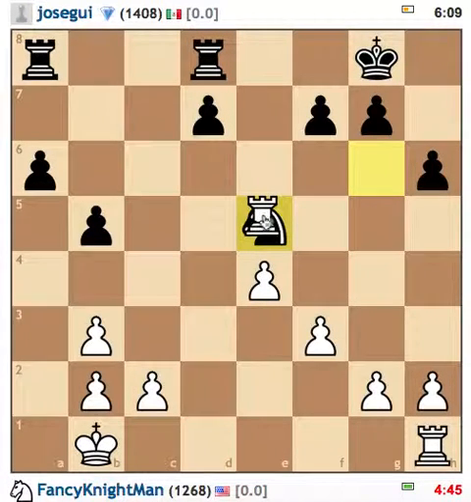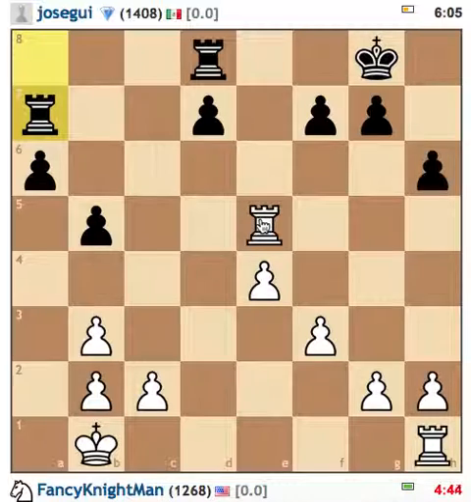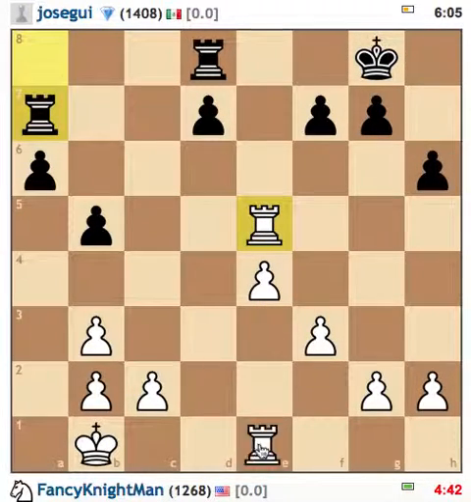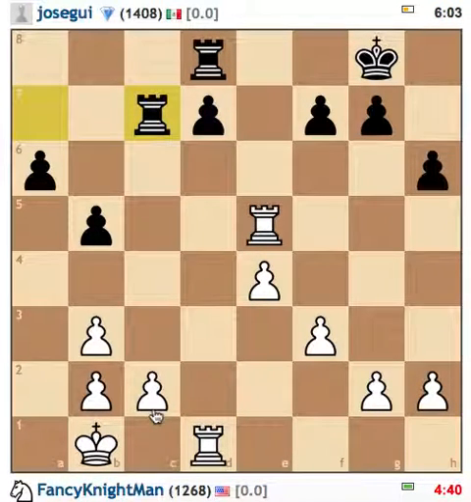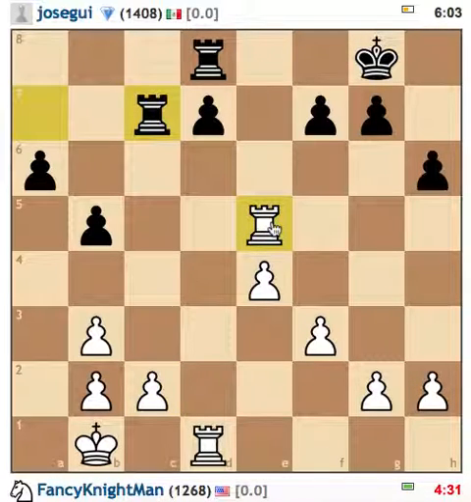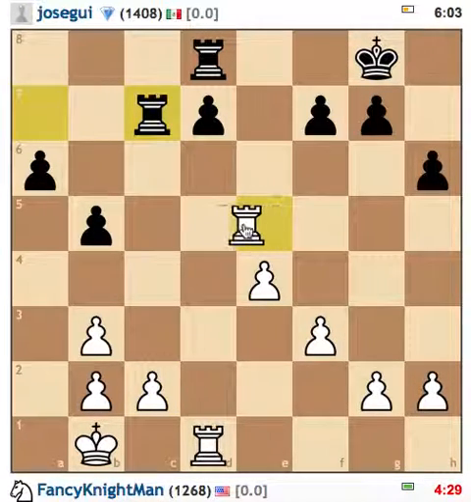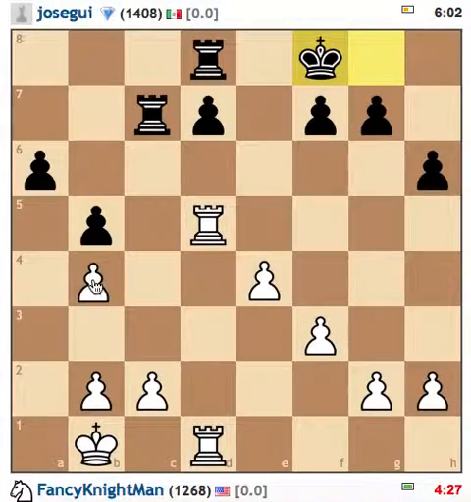Okay, so he took the active bishop. I'm going to go ahead and develop my second rook. I don't think that's threatening anything, really. So let me go ahead and move my rook. No, I don't want to move my rook there. Actually, I do want to move my rook here, so I can attack those pawns too. But first I'm going to fix them on squares. See how I'm fixing these pawns here so they can't move?